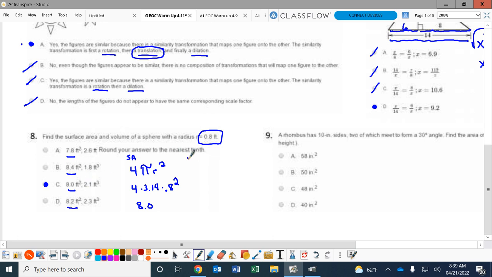So the volume formula for that sphere is going to be 4/3 pi r cubed. That's one of those generic formulas. Remember I told you on the formula sheet? This is one of the formulas on there. If you remember, that formula for volume of a sphere is on the formula sheet. So it'd be 4/3 times 3.14 times 0.8 to the 3rd power. You have to use that power button, the one that says y to the x.